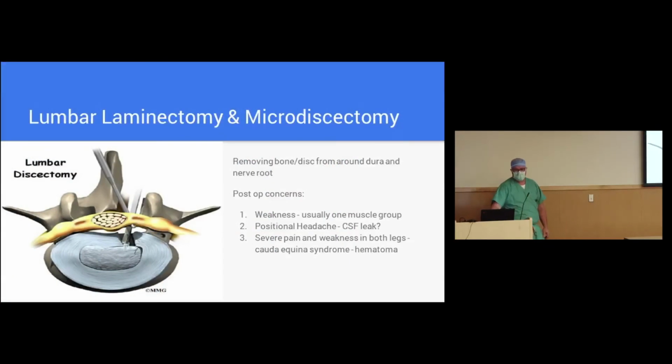All right, so we're going to go through a couple of the surgeries and look at how the access is done, and then that will help you know what the assessments are important. So for a lumbar discectomy, all you're basically doing in most cases is making a very small incision in the back, and you remove just a tiny hole up through the bone of the lamina to get to where the disc is herniated. That's what they're showing you here in this picture. You work around the nerve root, so you usually retract the nerve to get to the disc, and you take out the disc, okay? But what you can see is you're working on the nerve root. You're also working around that dura, which holds in the other nerve roots and your spinal fluid.